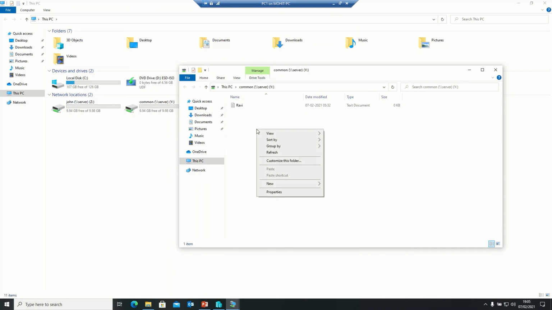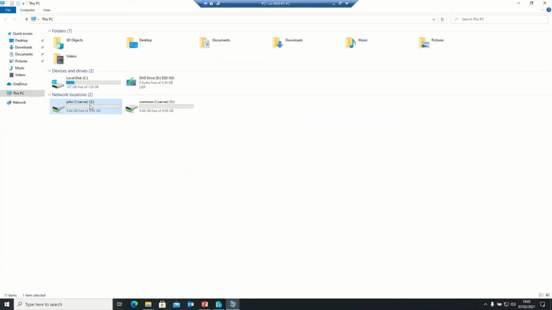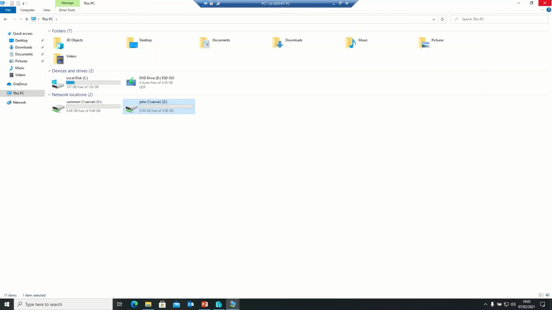Now you can see that John is also able to access the common folder. So here I am creating a file for John. Now I am also checking this one.